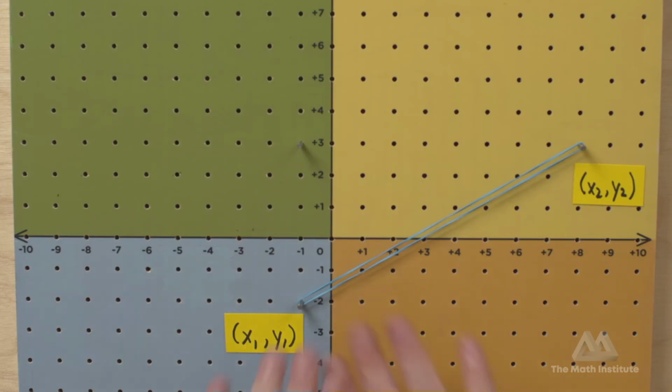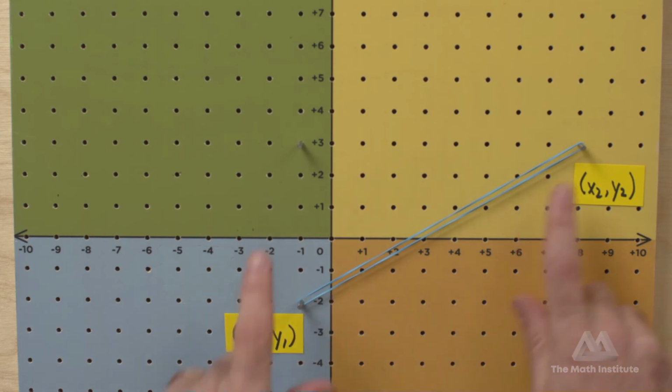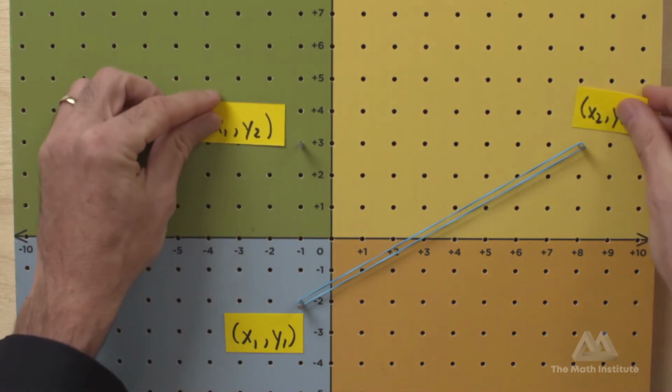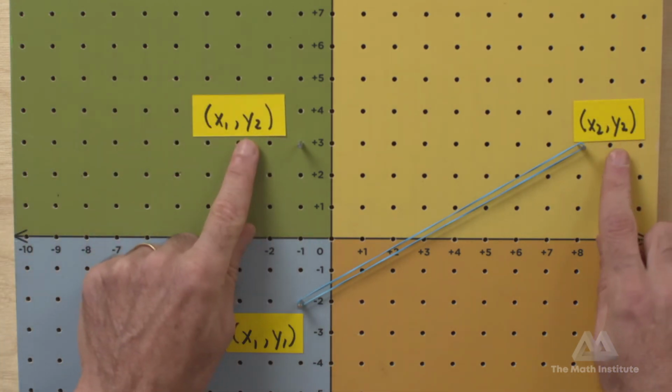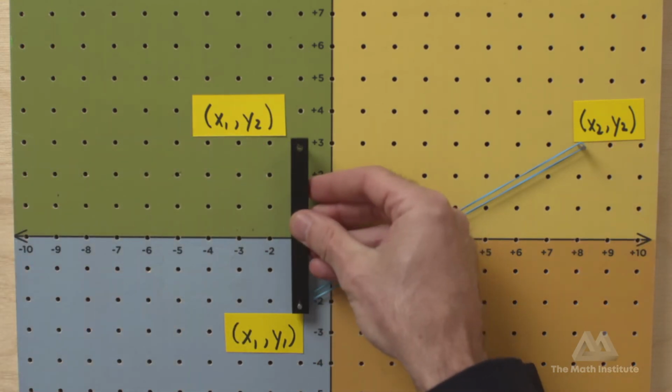So then we say, all right, we make our rubber band, we want to find the distance. We then have to find the third vertex. And what's that third vertex in comparison to these points? Well, it's going to have the same x coordinate as this point, and the same y coordinate as this one. So whatever x coordinate this is, here we're calling it x sub 1, that's going to be the coordinate of that. And whatever the y coordinate of this point is, that's what we're calling this here. So this stands for the same height and the same distance over, and then we make our right triangle.